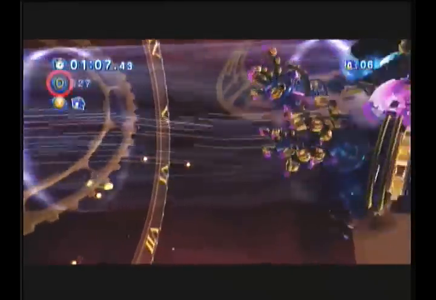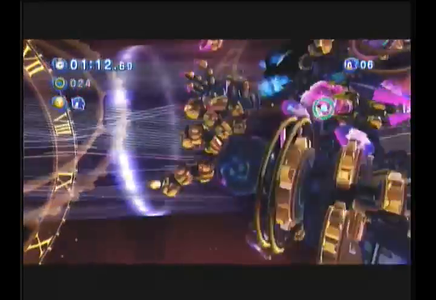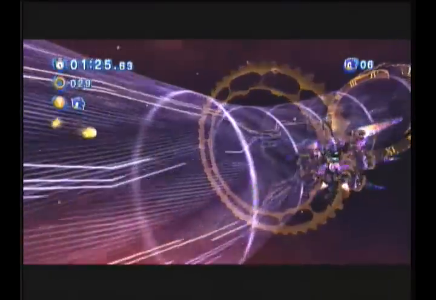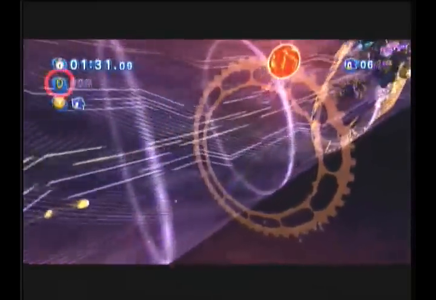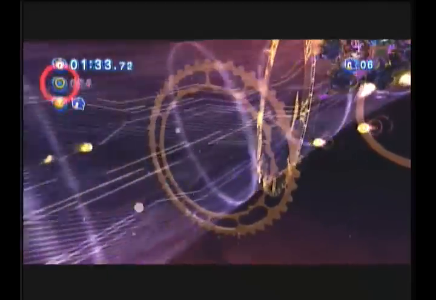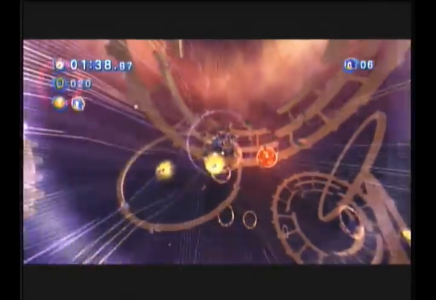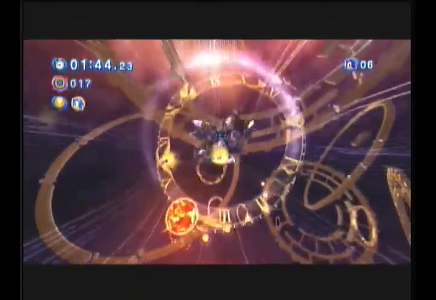And out of rings again. When he's doing that move in 2D, basically all you have to do is let go of the boost and back up as fast as possible. Now give me some freaking rings. Thank you. I need more rings. Aw, shit. It's so hard to just see the rings.